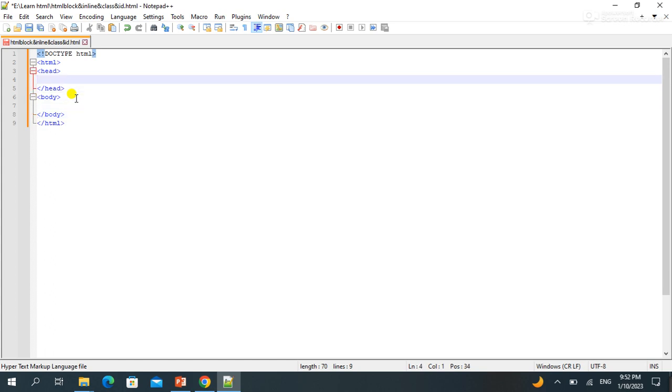Inside the head tag we have the title tag for declaring the title of your tab or page. Let's say HTML block and inline and classes.